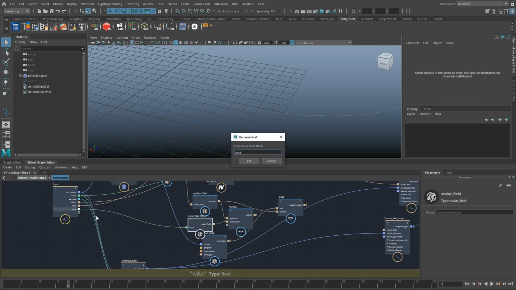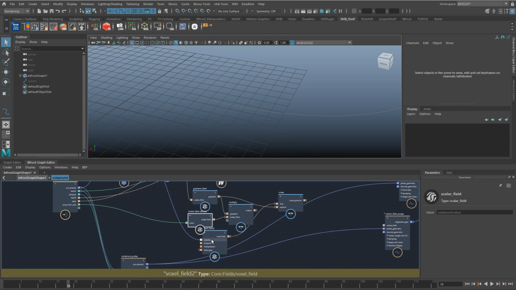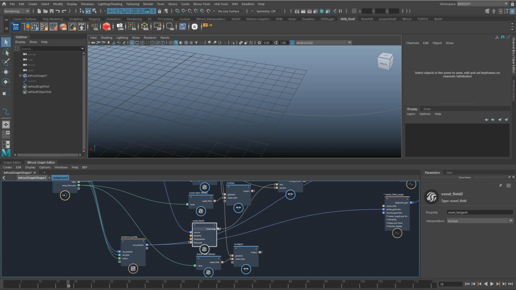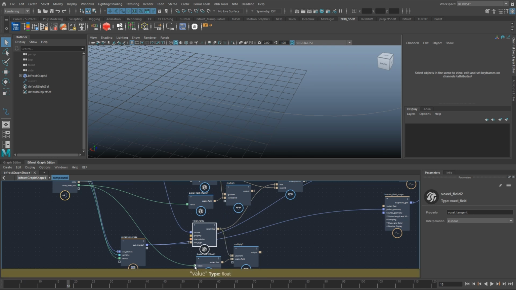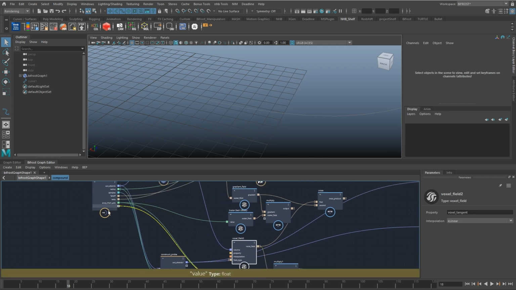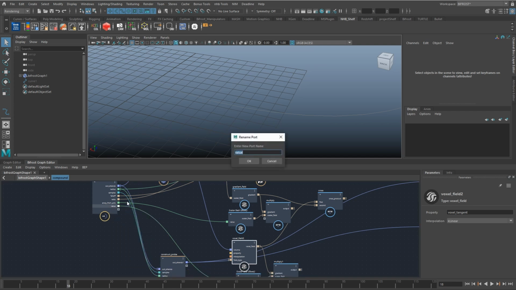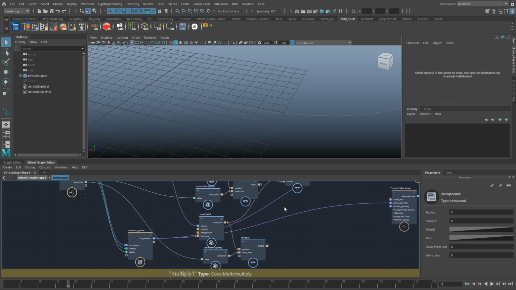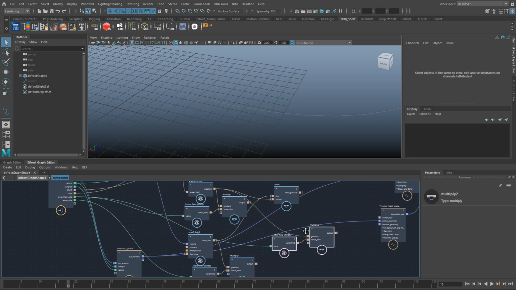Call this waveform axis. The tangent fields we will call a long axis. And the last one is a round axis.